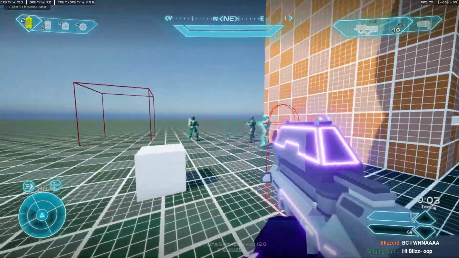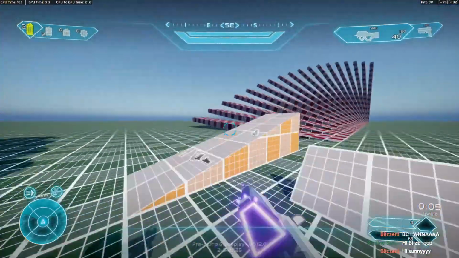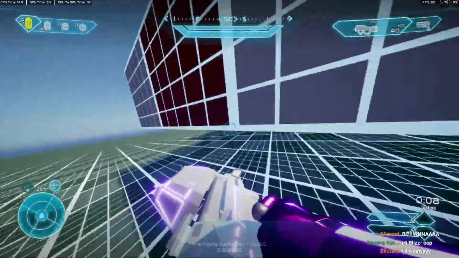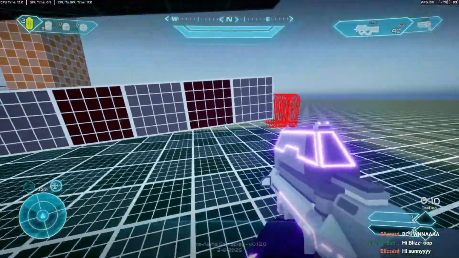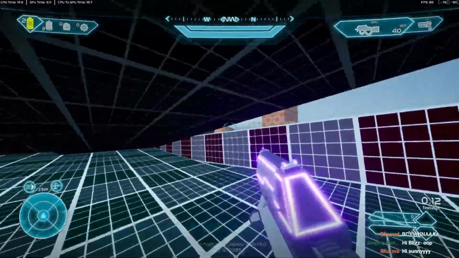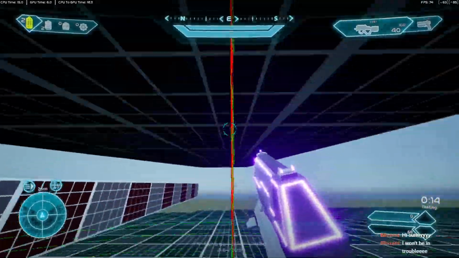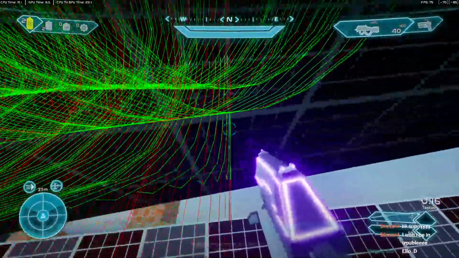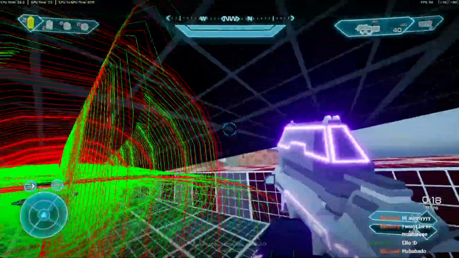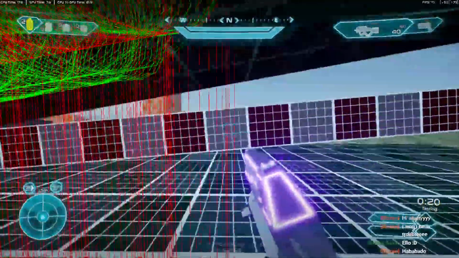There we go. That's what I want. So now we can't uncrouch until we get to a height that we're allowed to uncrouch, and then it fully uncrouches us.